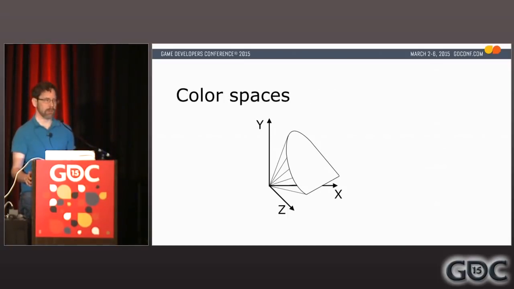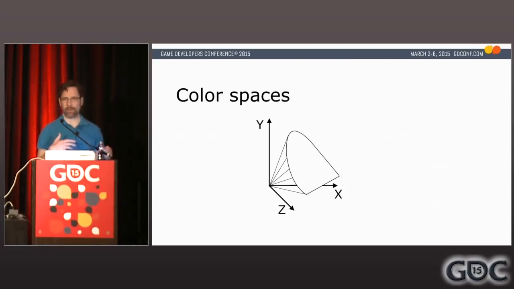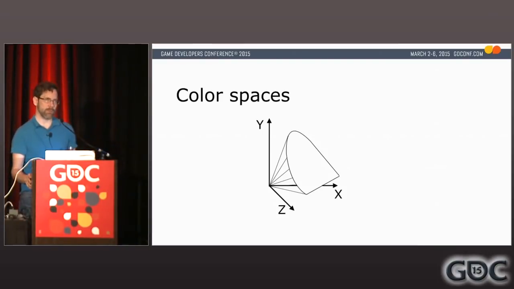So to define that a little better, this is the CIE XYZ color space. And this represents all of the colors that the average observer can perceive. So this sort of weird cone-like shape is all of those colors. And why don't we use these? Well, they're not really physical, representable things. We can't build a device that generates these signals. Y is roughly luminance, so you can think of that roughly as brightness. Z is roughly the blue-violet response, and X is sort of the red-green normalized to keep everything positive.